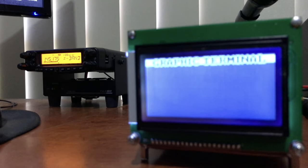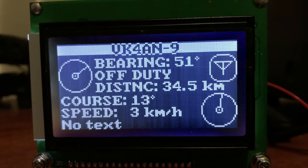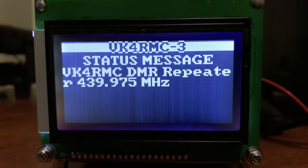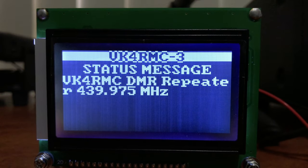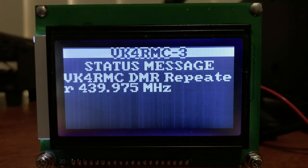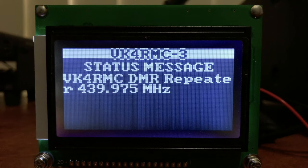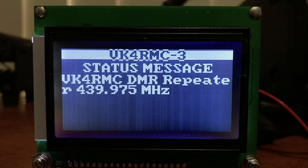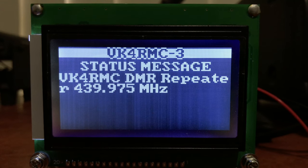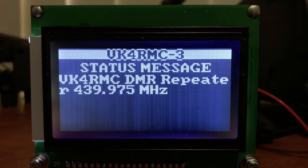You'll probably be surprised, if you know what you're looking at and you're in America or somewhere, at the amount of traffic we have in Australia — imagine a bunch of repeaters and then about 20 people on the network. I'm just going to talk you through what I see: a status message from a repeater telling you the frequency it's on and its DMR capability. There are, if you don't know what APRS is, heaps of different packet types — it could be weather or a personal message to a recipient.